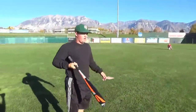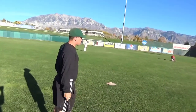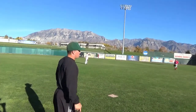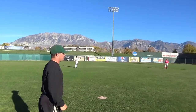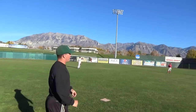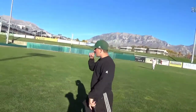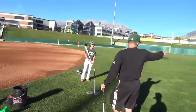What did we do wrong though? We just talked about this. What, was the ball hit on the line? Yeah, the ball was hit on the line, so what do we do? Guys, come on. What do we do when the ball's hit on the line? You go back. Just talked about this, you go back. That's a triple play if we throw the ball to second. Go back on a line drive. Come on. Okay, let's go with trying to get the 5-6.